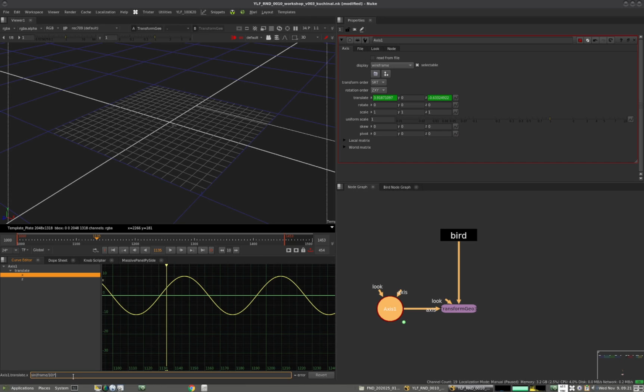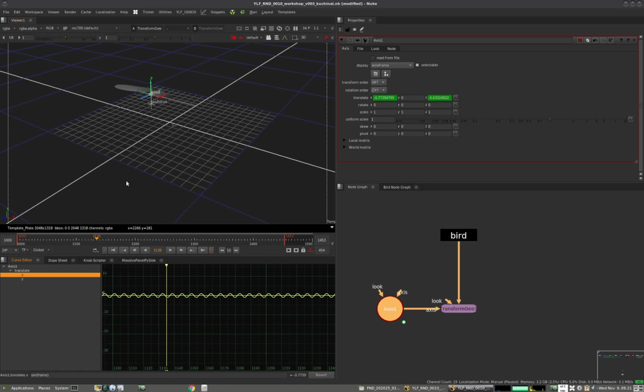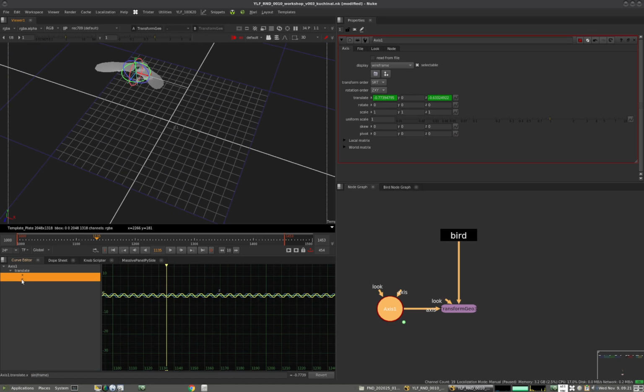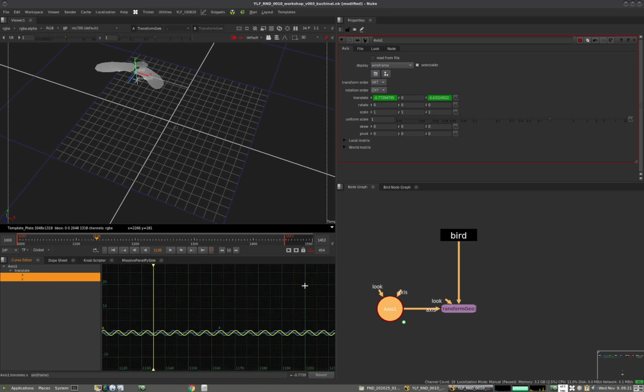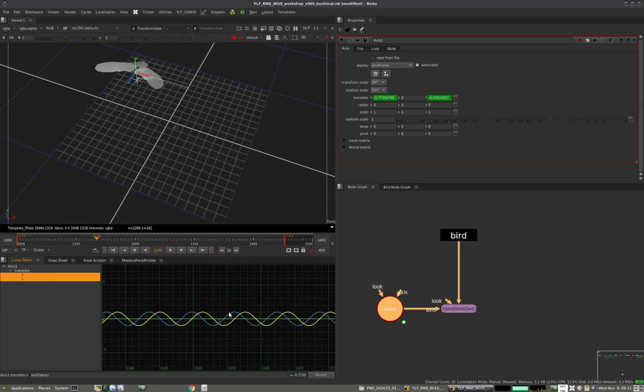Okay, so let's erase that and come back to the second thing. The cool thing is that when you combine sinus and cosinus, and I was bad with math and I'm still bad with math, you're getting a circle. As you can see, our bird is flying in a circle, and it's flying from -1 to 1, which is already awesome. We have what we wanted. We have a circle. Now, we also know that we can increase the frequency and the amplitude if we would like to do that.